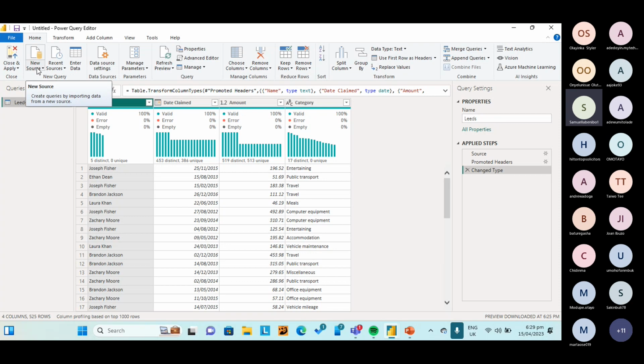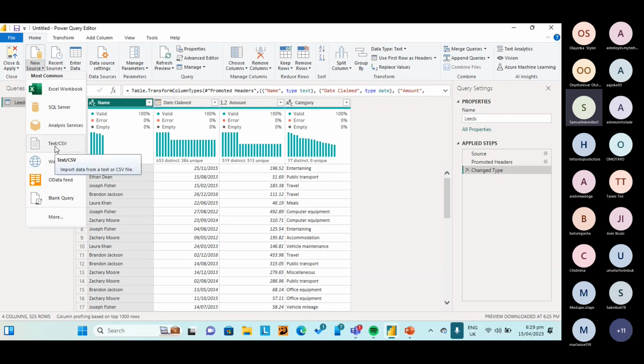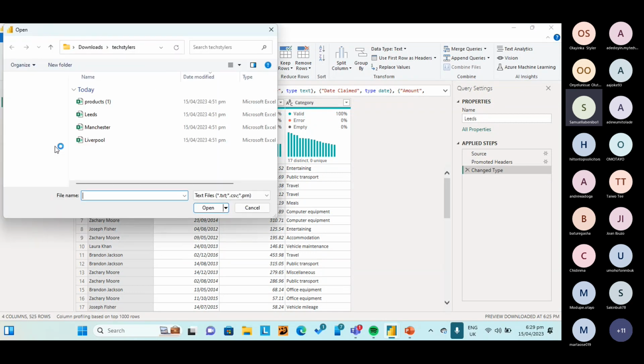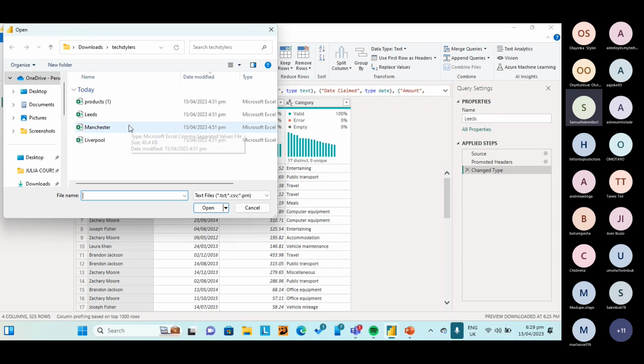And now you click on new source and you have to connect to the exact place where your data is. Remember, we are working with CSV documents, so we would connect to the text or the CSV document. Now, it automatically takes us back to where our data is stored or saved on our system. If it's in a file system, or in a database, it takes you to the database where the data is stored. So I would like to bring in data for Manchester. Okay, so I'll click on open.